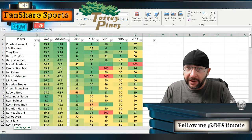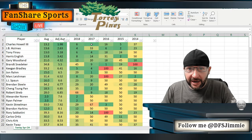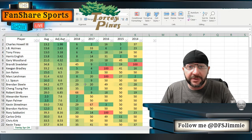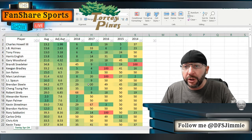He's probably going to keep it in the fairway a little more than maybe some of these other guys. Charles Howell III has absolutely dominated this track over the last 5 years. Great results for him. So you look at Brendan Steele, a guy that's had some just decent results throughout the years, a guy that's probably cheaper on the price range to round out a lineup this week. What does Brendan Steele do? Just long and straight off of the tee, good long irons.